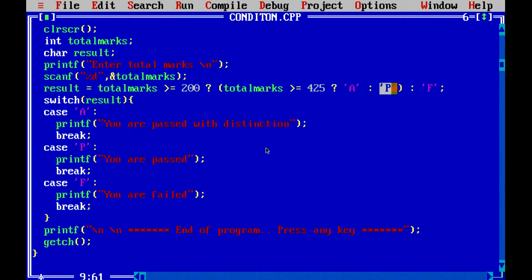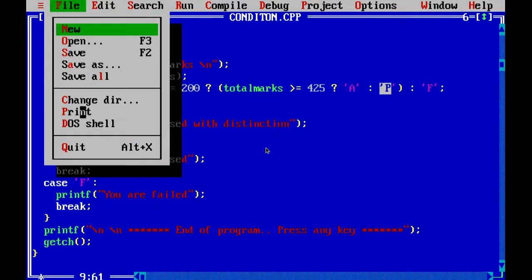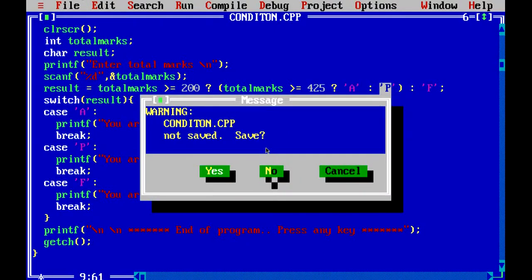In the same way, you can define so many conditions and so many possibilities based on your requirement and on the output designed by your application. So that's all. Thank you so much.